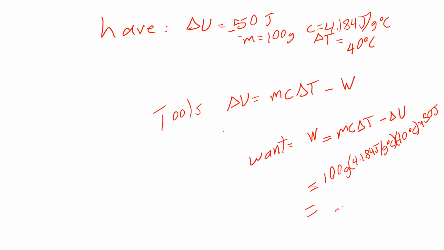So grams is going to cancel, degrees Celsius is going to cancel. For the first part, we'll be left just with joules. Second part, we'll be left just with joules. We'll be able to add them. The nice thing is, when we add, we can maintain the same number of decimal places, which is 0. So we don't actually have to limit our answer to one significant figure. So what's our answer? I got 16,786. What did you get? 16,786 joules. And so that's how much work can actually be done.